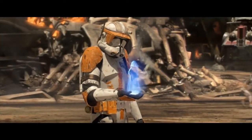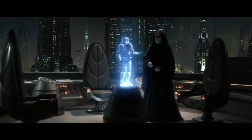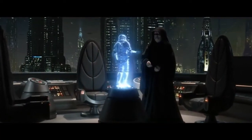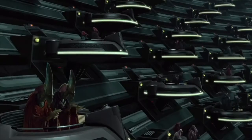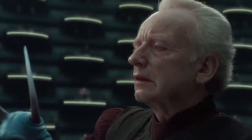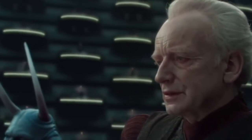Now, as the name suggests, there are a lot of other contingency orders. Order 66 is just one of many orders that could be administered by the Office of the Chancellor to the Grand Army of the Republic. And some of these, by the way, are administered by other political bodies. For example, there was a contingency order in place for the Chancellor going rogue or becoming unfit for office. Some of these involved him being arrested or even killed by his own soldiers. But Order 66 in particular is one specifically designed for a Jedi rebellion against the Republic.